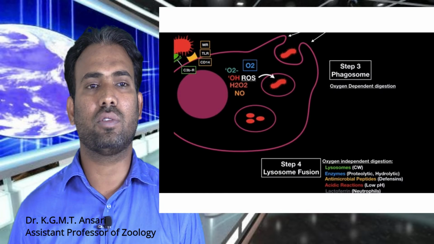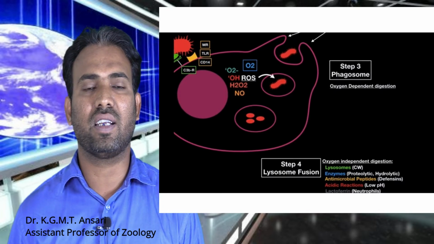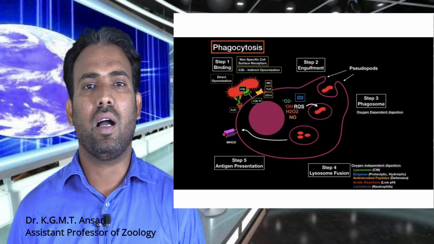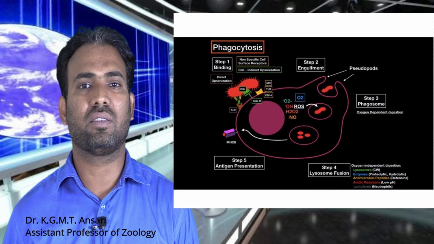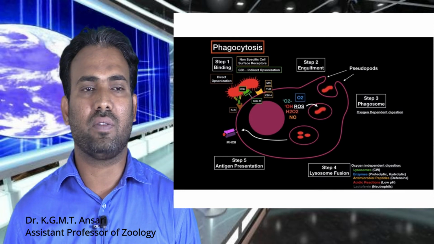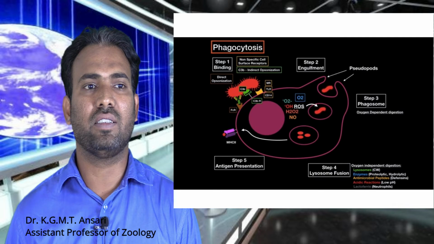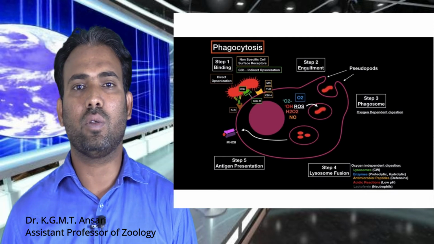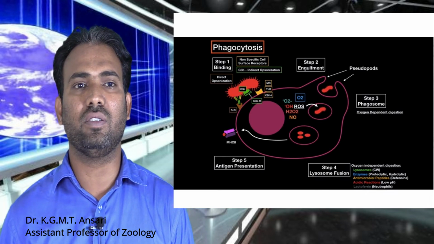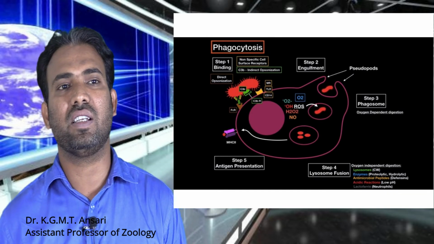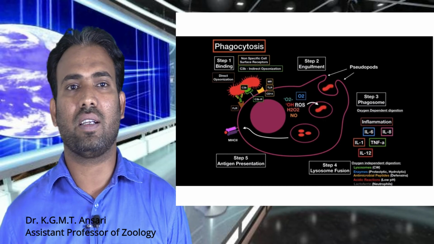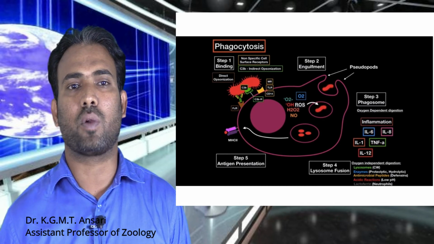If those residues are taken out from inside the macrophage cell to outside through the major histocompatibility complex 2 pathway, that is antigen presentation. That antigen is known to be the residues. Based on all these 5 steps, we know that phagocytosis is not a simple job, but it happens in our body within a few minutes, and it tries to prevent foreign bodies from entering our body and causing problems.